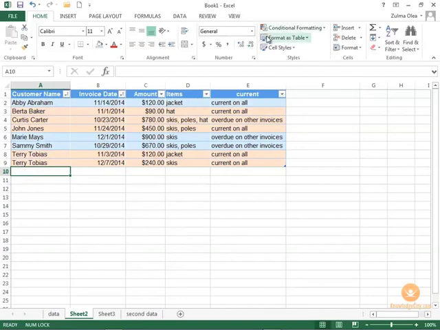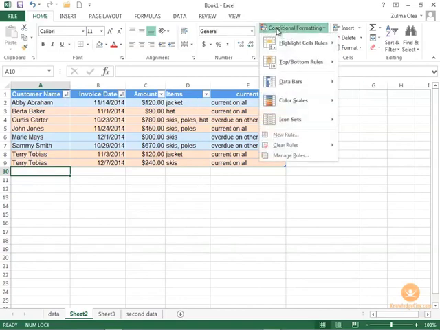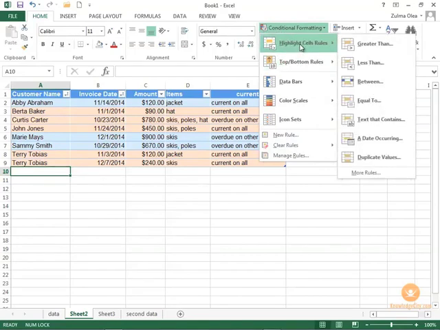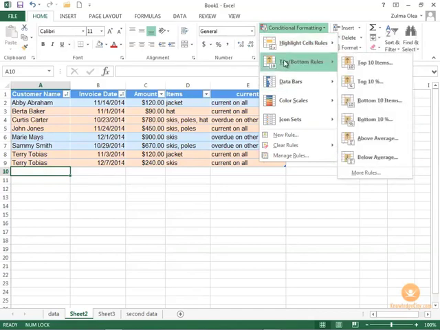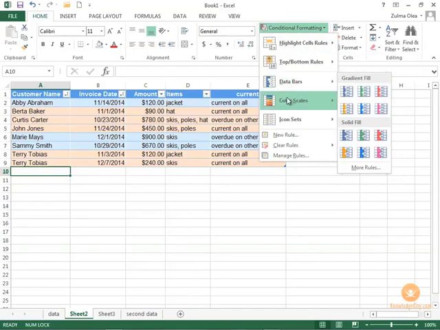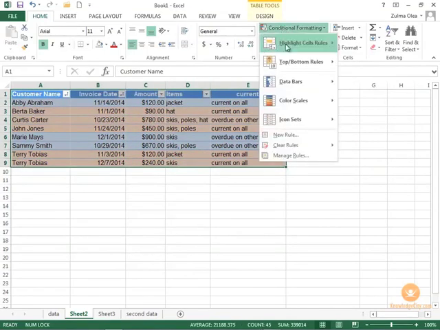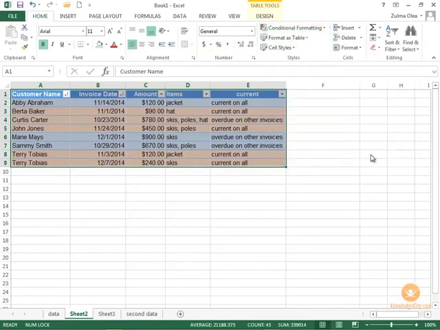So here I've already got a table. So conditional formatting is the way that you can either find duplicates or you can highlight them. The other things I can do besides duplicate, although this also does that, I can do top and bottom rules, data bars, color scales. Let's go over here, select my table, and see if I can find any duplicates here.